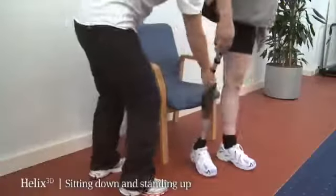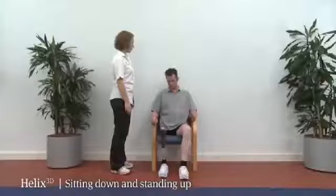However, the objective should ultimately be to stand up without this additional movement and start walking right away.